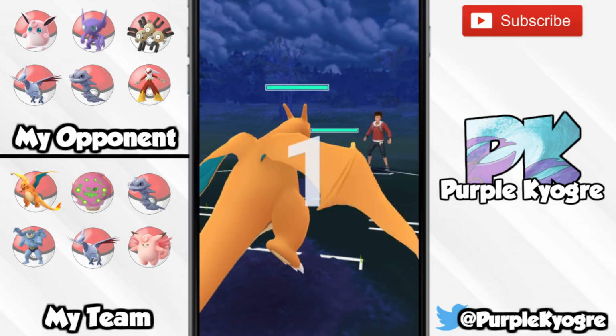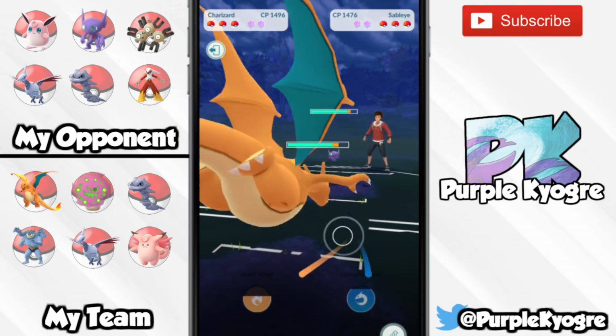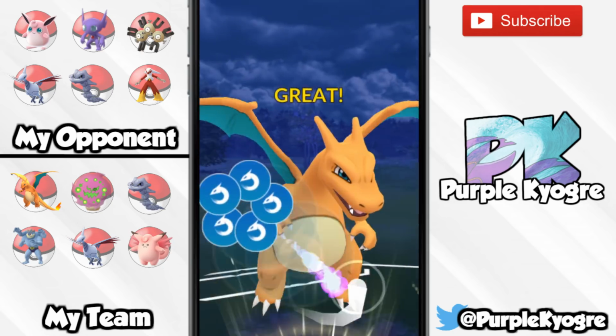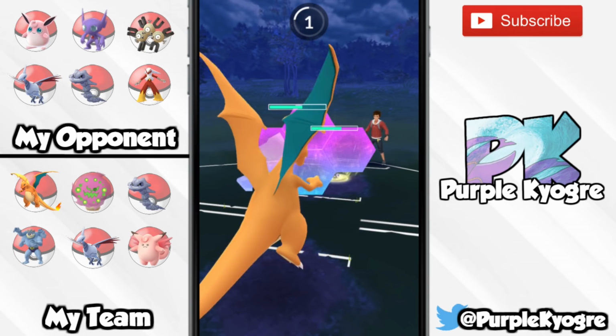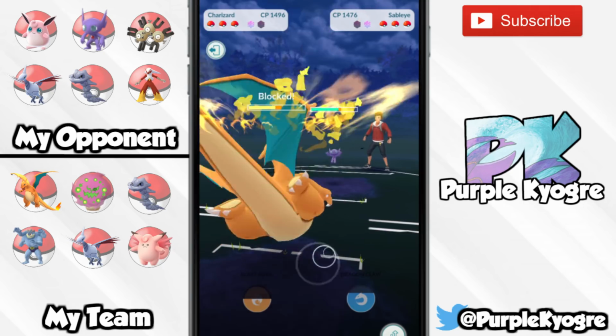So I'm going to lead with my Charizard, and he does lead with his Sableye. So this, well, at least this could be problematic for us because I know Sableye has Power Gem, which is easily going to knock out my Charizard. So I do bluff with the Dragon Claw, and it does work. I tried to switch there, but it was a CMP tie, so the switch was not going to go through. I do successfully block that Power Gem.